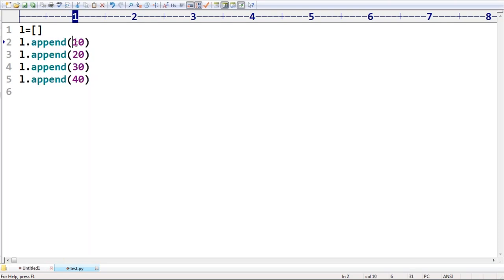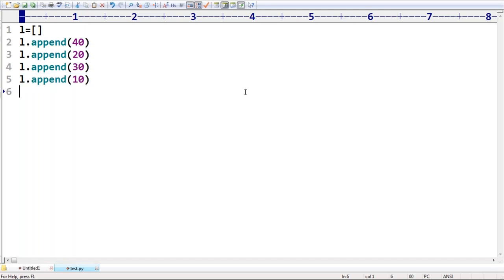Sir, don't feel it is the ascending order. 40 I'm taking, next one after that 10 I'm taking. There is no ascending or descending order. Forget about it. So, in which order? First I added 40, next I added 20, next I added 30, next I added 10.